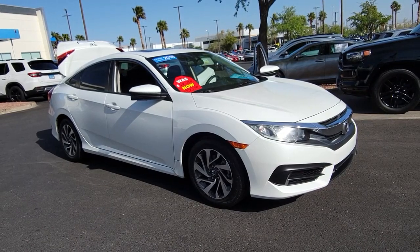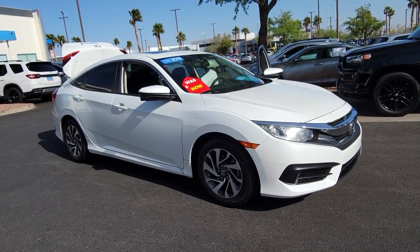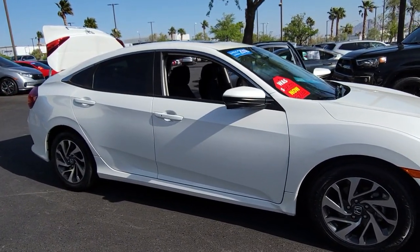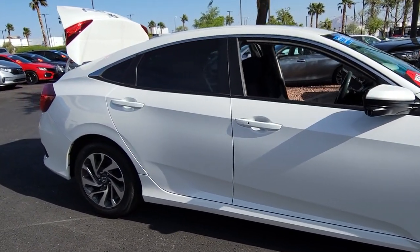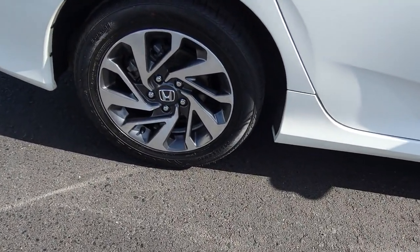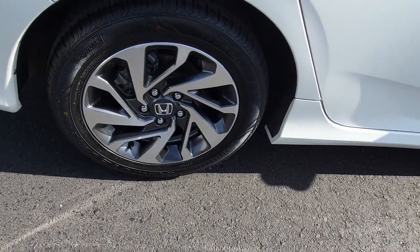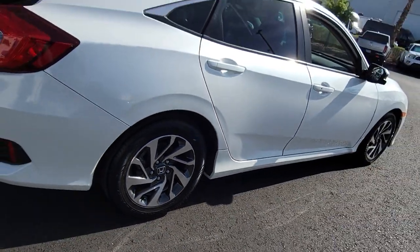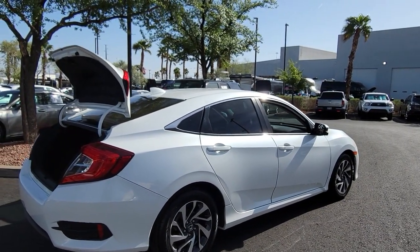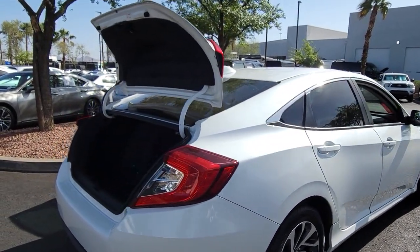This could be the car for you. The 2018 Honda Civic. With less than 50,000 miles on the odometer, this vehicle stands out from the rest. You'll look smart and sporty in the Civic sedan. It packs sophisticated style, impressive fuel efficiency, powerful performance, and advanced safety and connectivity technology. Best of all, it's simply a joy to drive.